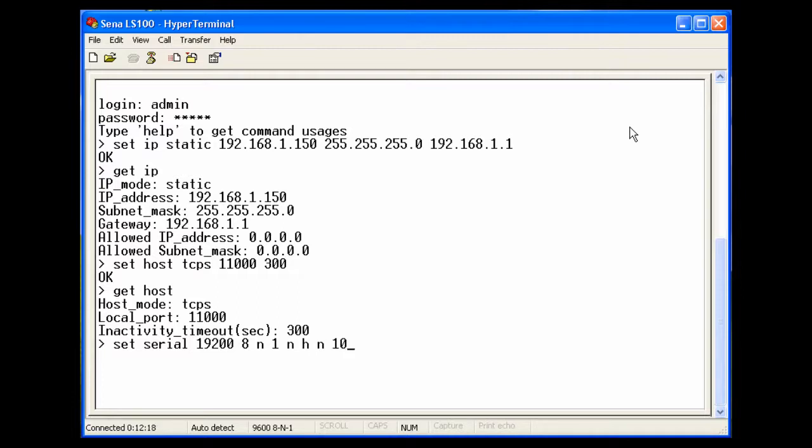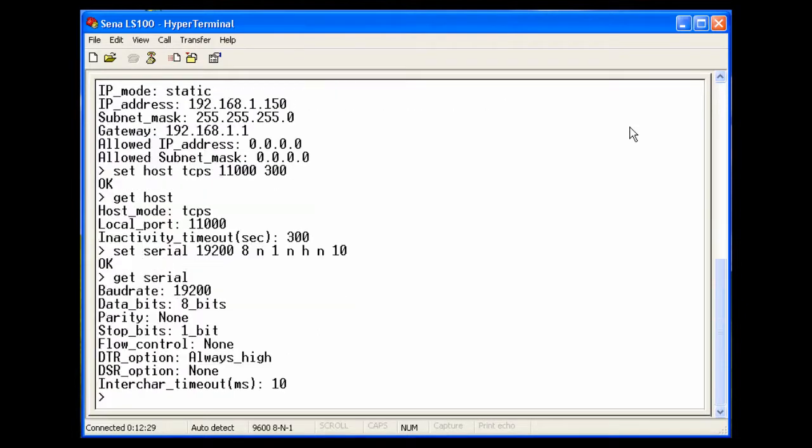Go ahead and press enter to submit this information. Once again, you can check to make sure that this information was entered by typing get space serial.